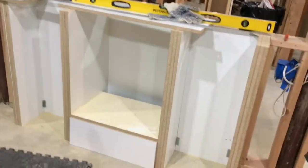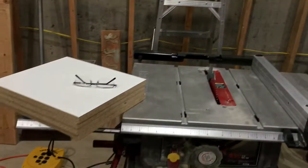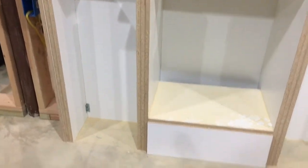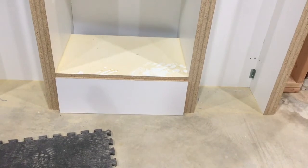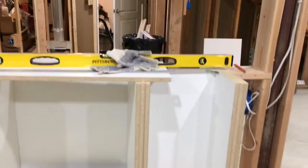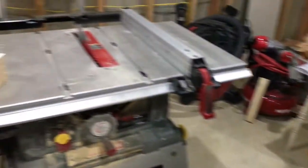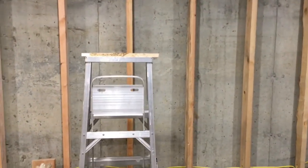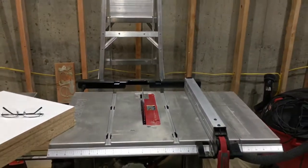So I need to make a bunch of cuts to fill in the bottoms down here. All my videos so far I'm just showing you what I've done after the fact, so I'm going to attempt to give a little action here. Here are my four plates for the sides — I need them fourteen and a quarter wide, those cuts are done already. The height is eight and a quarter, and I need a total of four: two on the front, two on the back. I'm going to set my iPhone up on the ladder precariously, hopefully it doesn't fall into the saw.